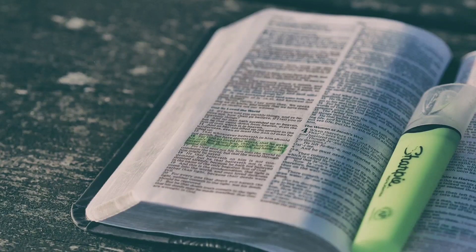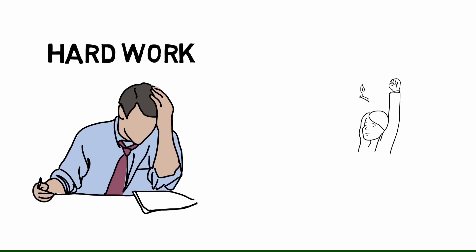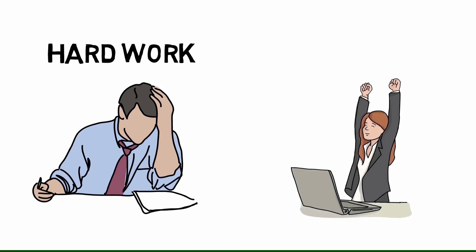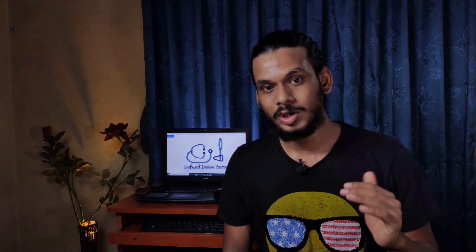I used to have the notion that the output you get is proportional to the amount of work you put in. But after seeing that incident in first year — where some of us passed the exam and people who actually worked harder than us didn't — we understood that is not the case at all. Always smart work trumps hard work. I'll say that again: always smart work trumps hard work, every single time.